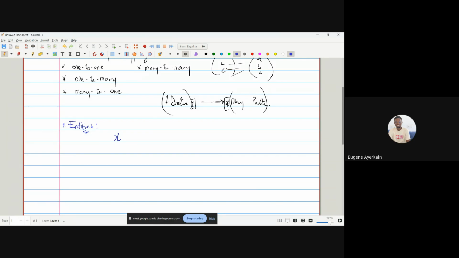If you're asking for the entities, then a typical entity will be health professionals. Why? Because we can have lots of information concerning these health professionals from a certain kind of data set, so far as it's provided to us. So we can have things like the actual profession or specialization.